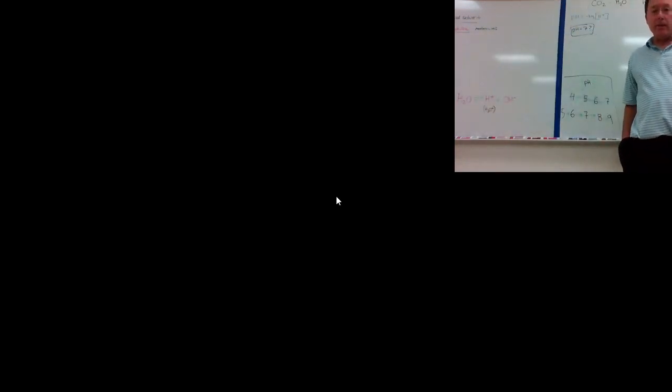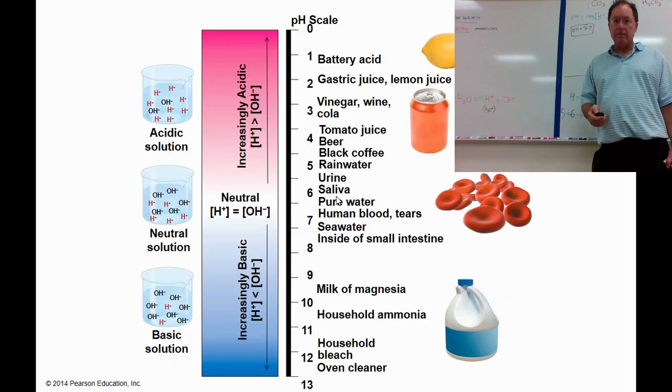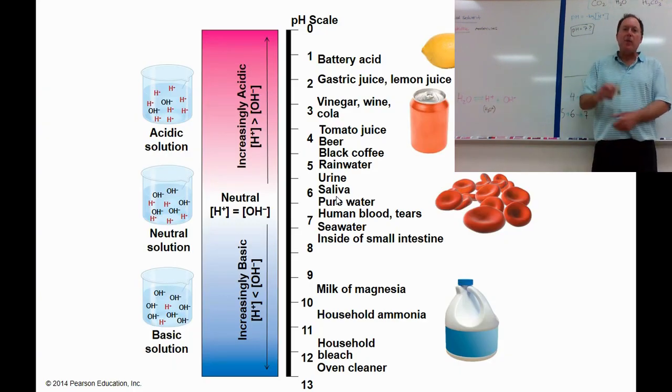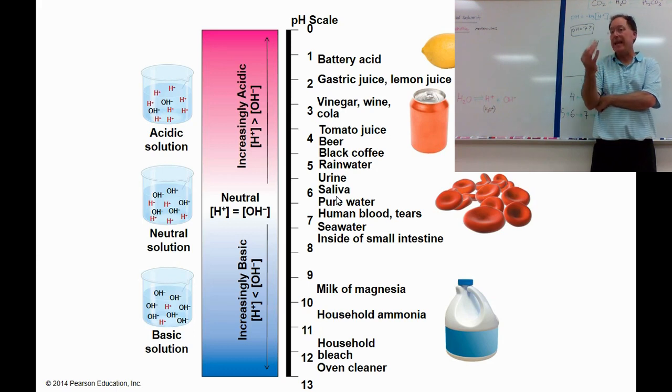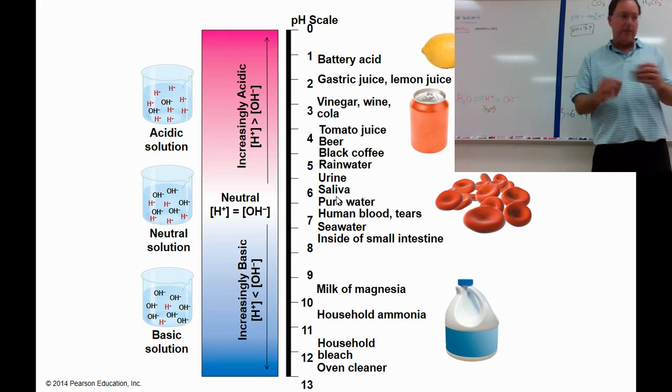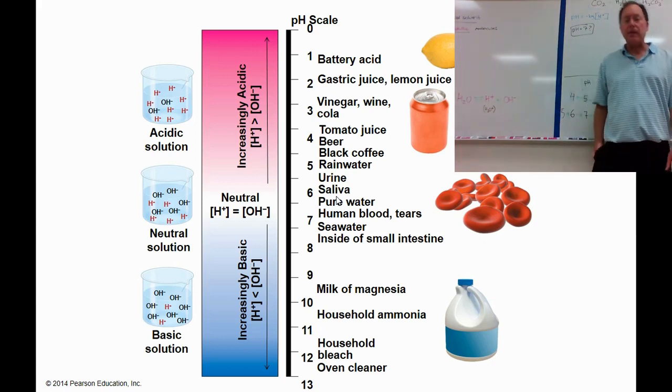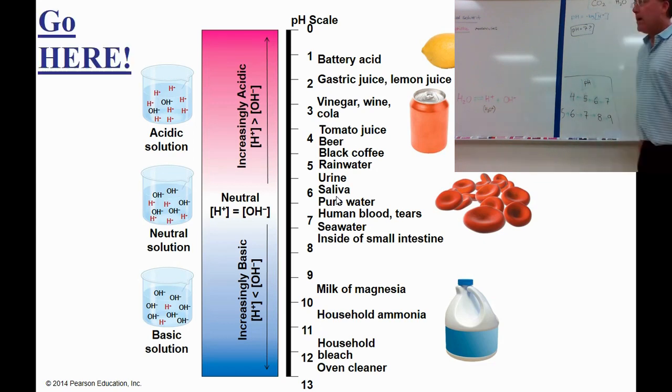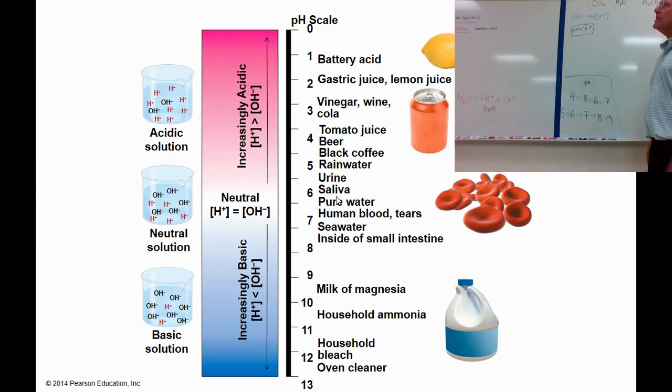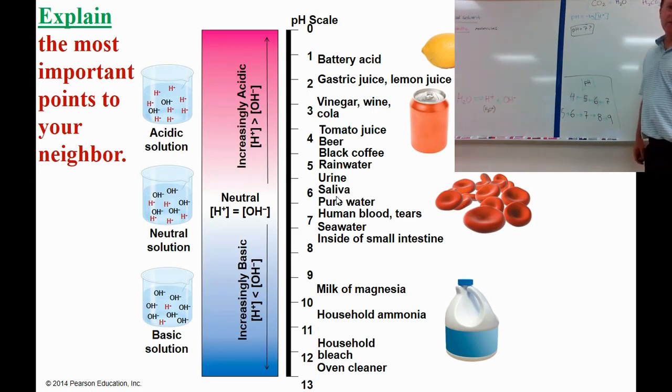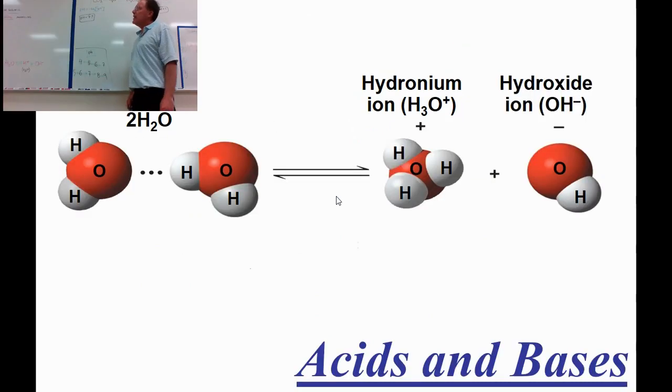pH is super important when it comes to biological systems. You know, you probably know that the neutral pH of water is 7, and the pH of human blood is about 7.4, and that's really important that we're going to try to keep our pH at that appropriate level. You've probably used pH papers in the past, and when you come to class, we'll definitely, if that happens, I hope it does, we'll definitely play around with some acids and some bases. Well, press pause, ponder this if you haven't already, and I've asked you to explain the most important points to your neighbor, but we're going to move on, and I'm going to tell you how this works.